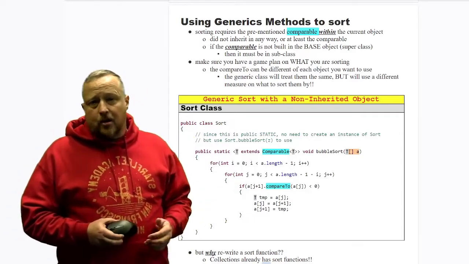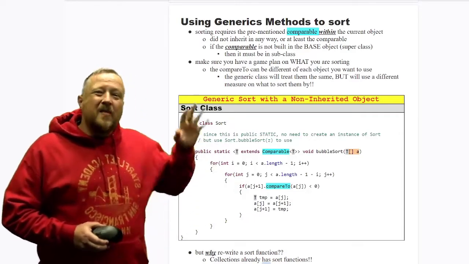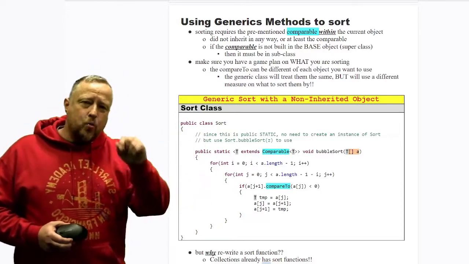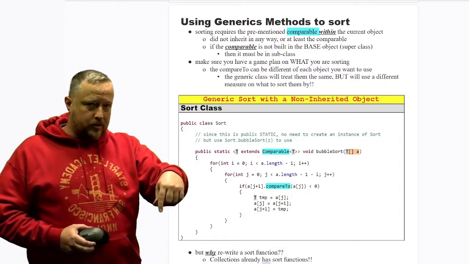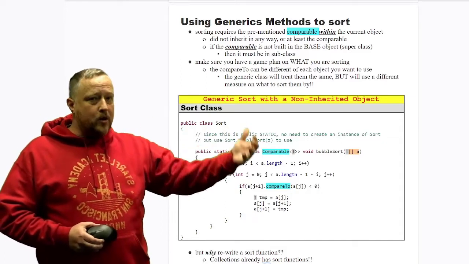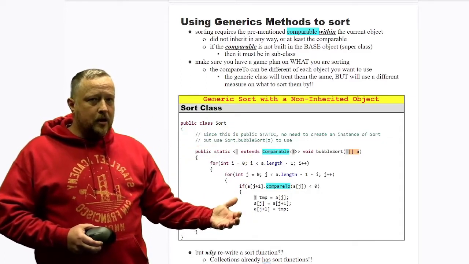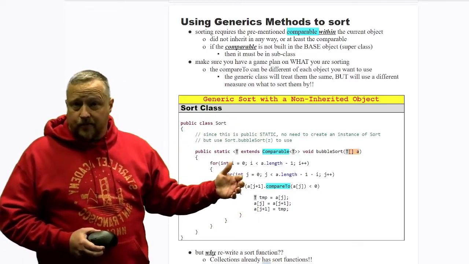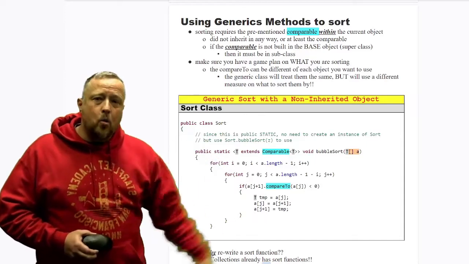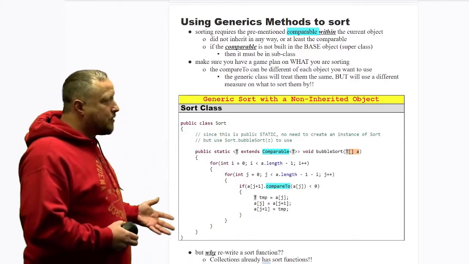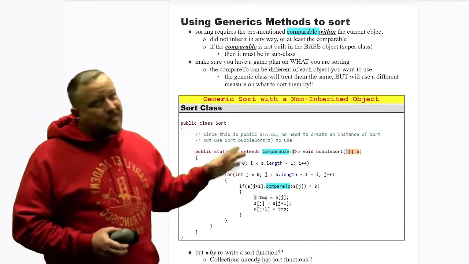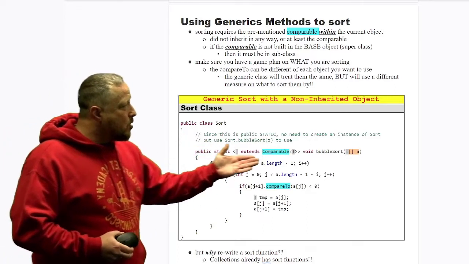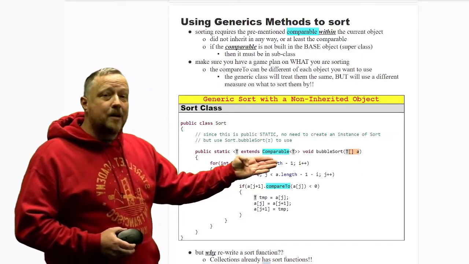I don't know how you would sort dogs, but still, this will house and be able to do it for all of them. That's why in the collection sort, you pass in what data type you want, but as long as it has a compareTo function, or you can pass a compareTo function, either way it'll work. That's exactly what this is. Now, they're not doing a bubble sort, but still, it's the right idea. The beauty of this is that it'll work with any data type that has comparable built in.